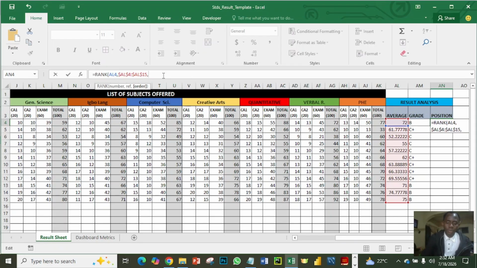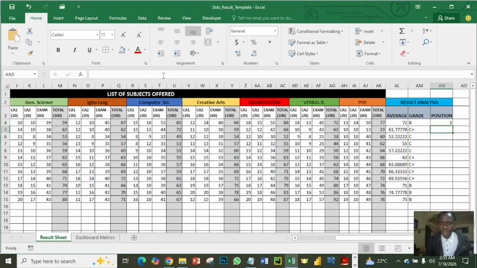So in this case, I'm going to use descending and close it. Press the enter key, so you can see this guy is shown in the position. So double click here and see what I have. So this guy has the highest score or average. So now you can see he's the first person in this class.